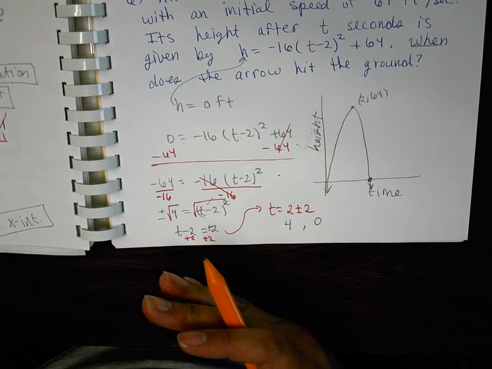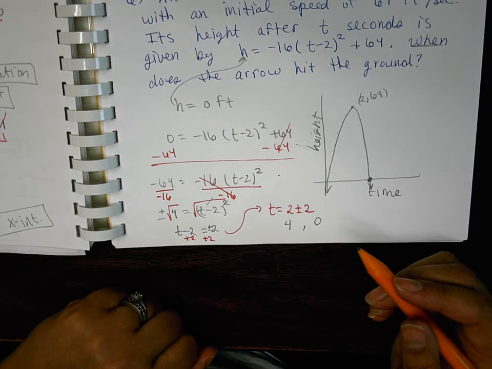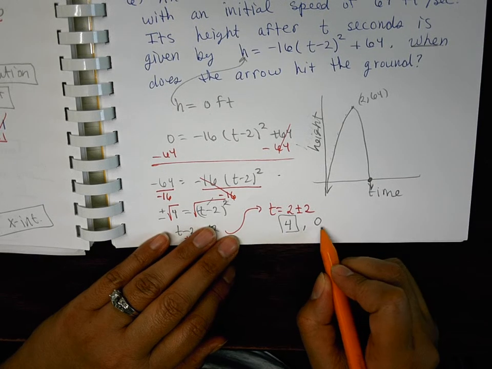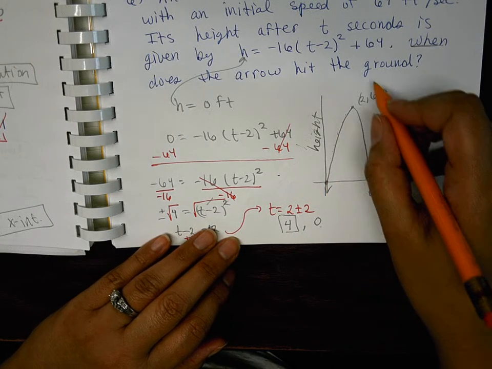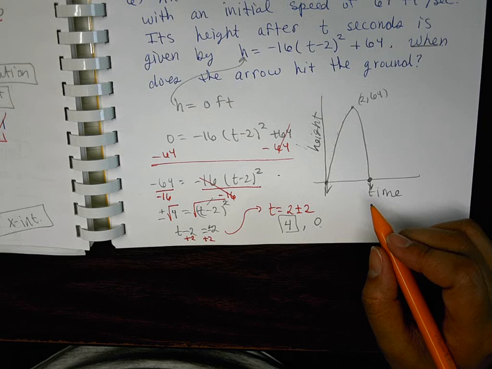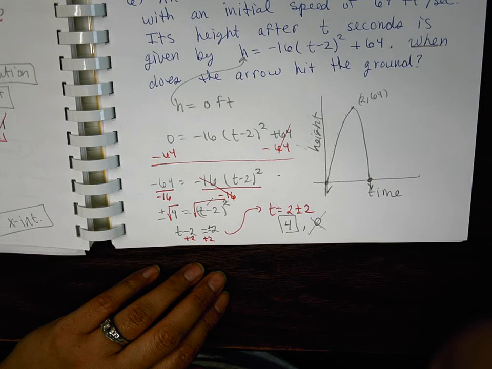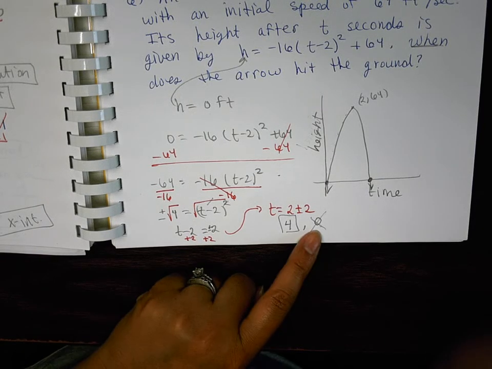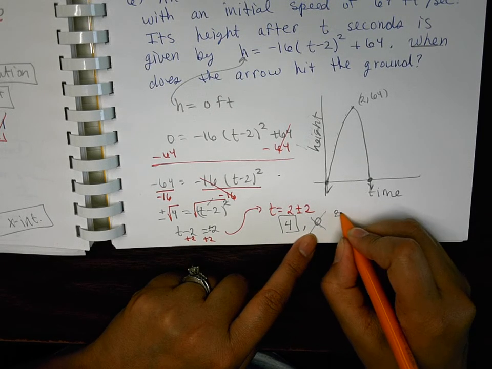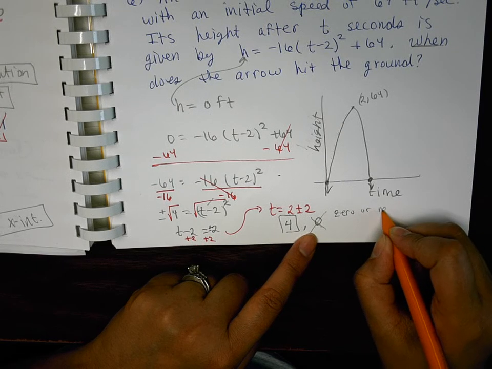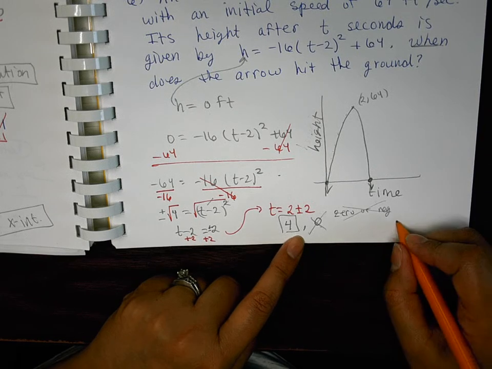Obviously, the ball hits the ground once. Which one am I going to take, the 0 or the 4? What do you think the 0 stands for? When it started, went up, came down. You'll always get 2 answers. How do you know which one to cross out? One of them is going to be 0 or negative. So you cross out the 0 or negative. Everybody hear that? And then you take the positive answer. So how many seconds does it take to hit the ground? 4 seconds.